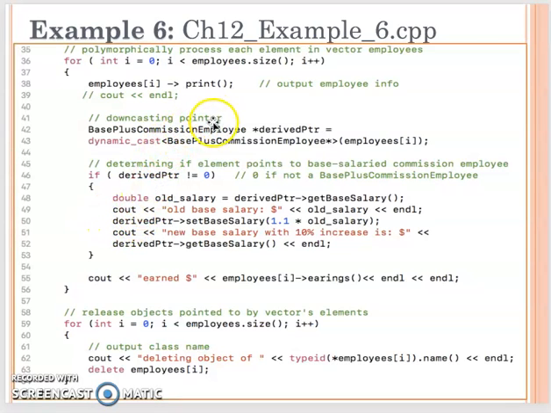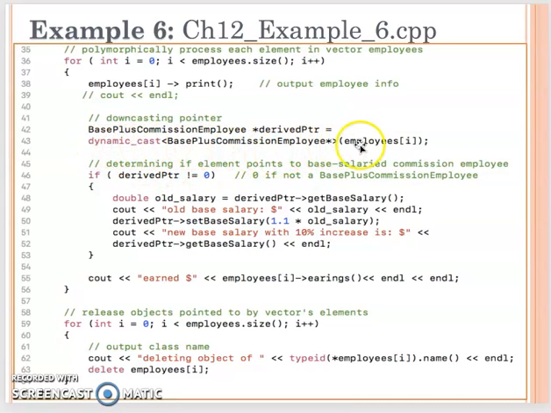So when we want to find the base plus commission employee, we're still using the index for the vector size as the boundary. Then you just print the employee information, because for everyone we need to print the information. However, we need to focus on whether this employee is a base plus commission employee. Then I want to change the base salary, right? Good. So that's what we said earlier.